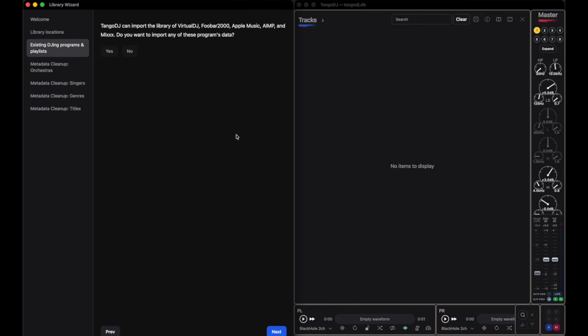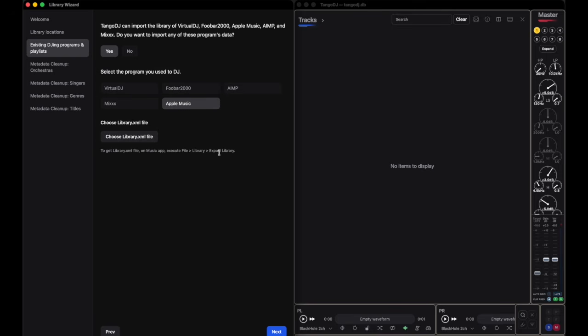Click Next. If you have been using other programs to DJ, TangoDJ supports direct import of the playlists from these programs. Currently, TangoDJ supports 5 programs: Virtual DJ, Foobar, Apple Music, AIMP, and Mixxx. If you want to import those programs' data, then you click Yes here, and then select a program and select the data folder.